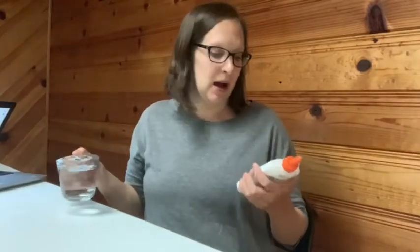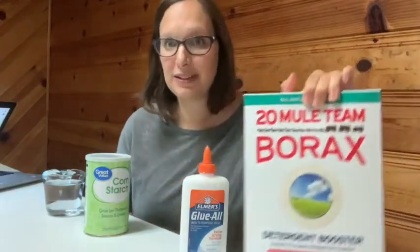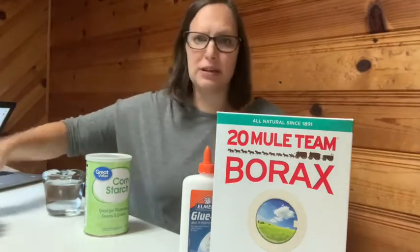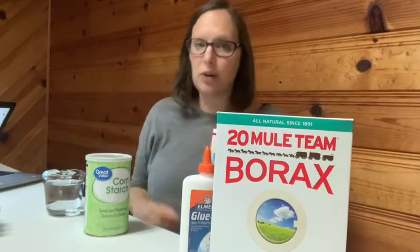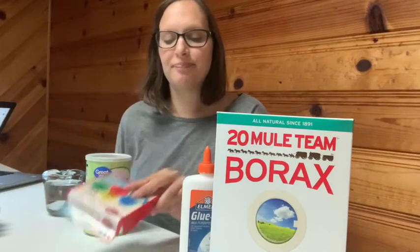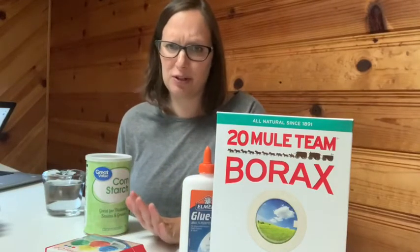Some of the things you're going to need are water, some glue, cornstarch, and borax — which I've never actually used before, so that will be fun. You're going to need some bowls to mix the measurements and stuff with, some food coloring. I couldn't find the liquid stuff so we're using gel, and that's optional — without it the bouncy ball will just be white. And then measuring spoons, because again the measurements are very specific.